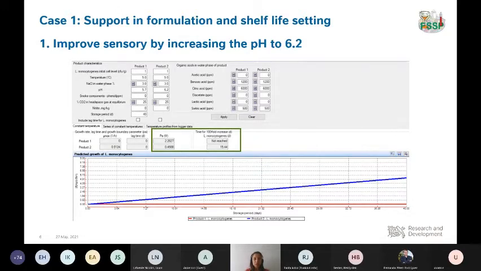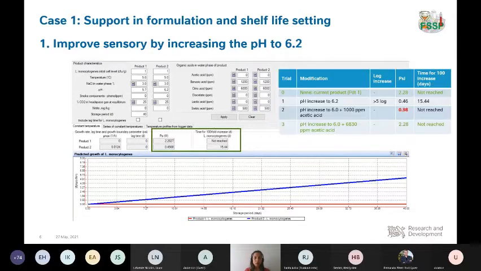You can also see in the FSSP the time for the 100-fold increase in Listeria monocytogenes population. In the first case, it was not reached because we had a flat curve. However, in the second case, after about 15 days, we would reach this level. So this is linked also to the microbiological criteria, at least in Europe, linked to this pathogen.